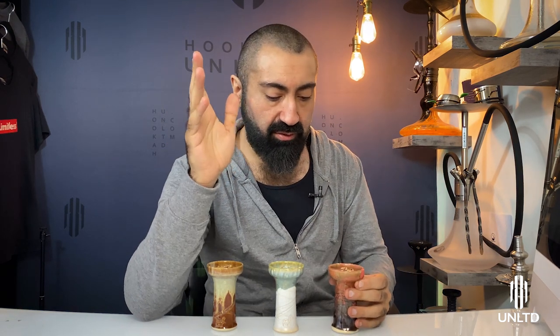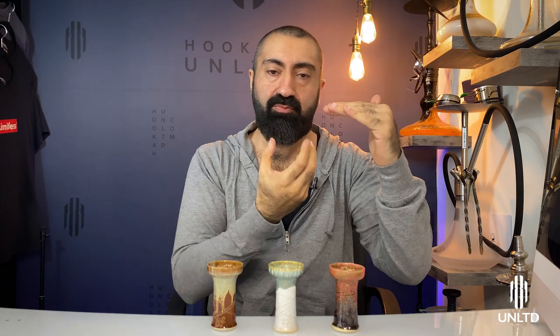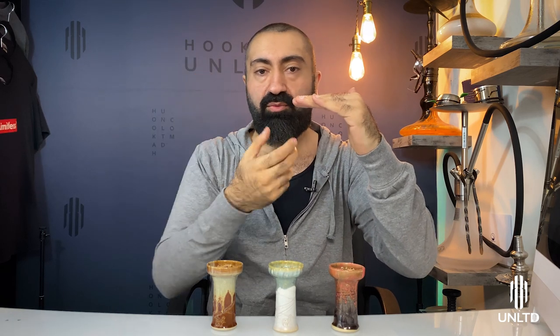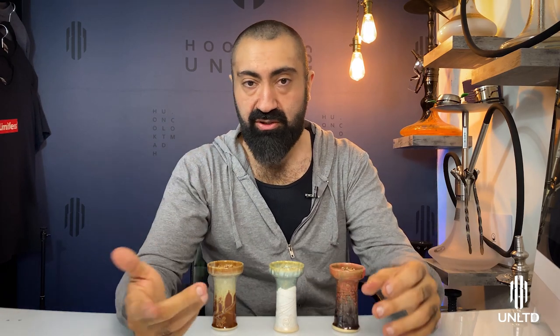Back in the day when the Rooks first came out, there was a lot of issues with foil lock. And foil lock happens when your spire is a little bit too high in relation to the rim of the bowl. And as you're pulling on it, the suction created a little bit of suction on the foil, and the foil would dip down ever so slightly, even half a millimeter, and it would lock the spire and it wouldn't allow you to get any smoke coming through it because it sealed it off. Foil lock was a major issue. The Rook bowl and the Mini Rook gave a real answer to that problem that solved it completely.